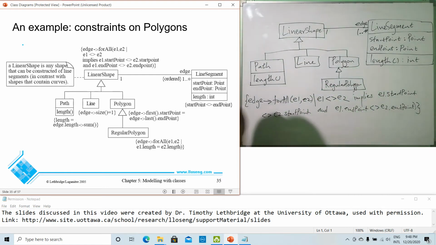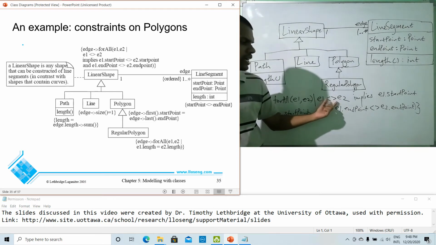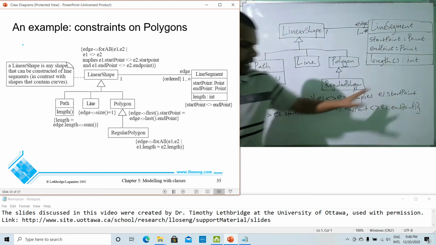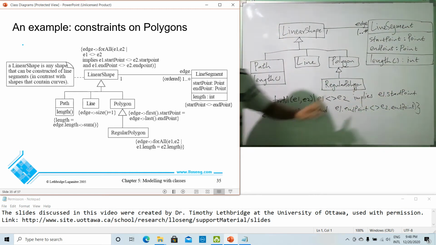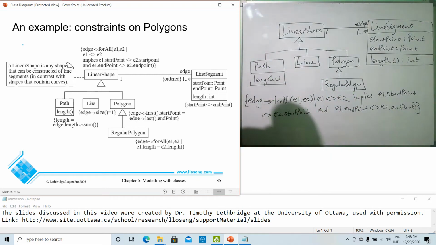So this is the expression we write here. We talk about edges, that is why we have put the edge arrow. If you consider any two edges, if two edges are not equal, then it implies the starting points of the edges are not equal and also the ending points of the two edges are not equal.